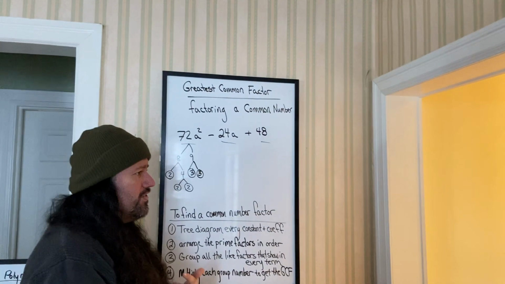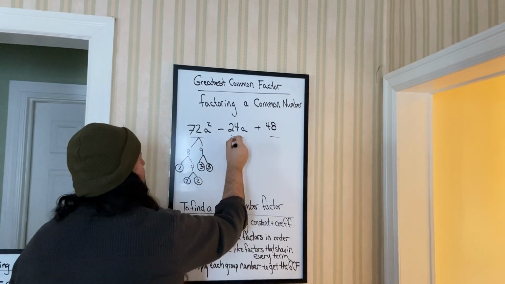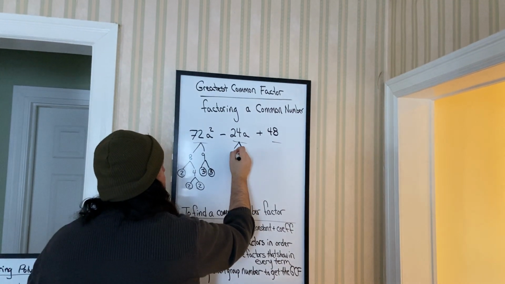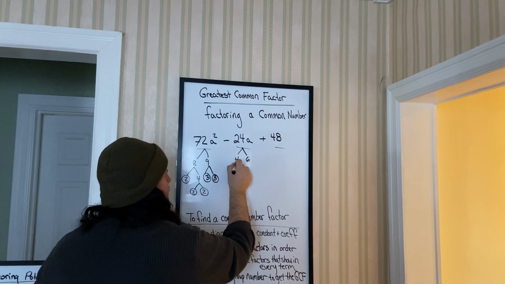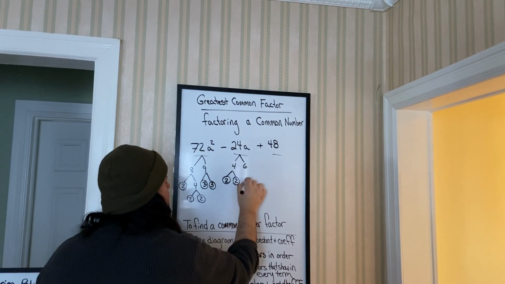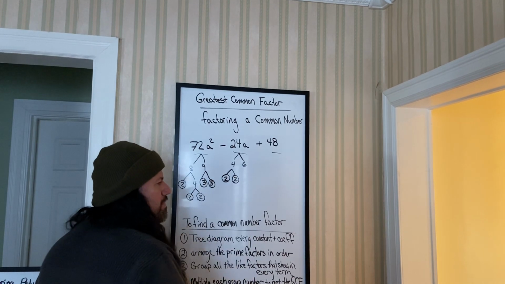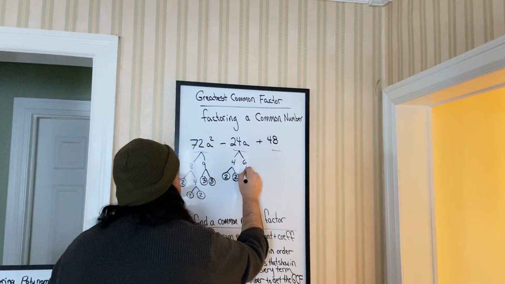Let's do 24. Again, some of you might say 3 times 8, or 2 times 12. I'm assuming the majority of you might have said 4 times 6. We already said that 4 can be broken down as 2 and 2. And 6, I can't circle it, because I know that 2 times 3 makes 6, so you've got to branch that off.